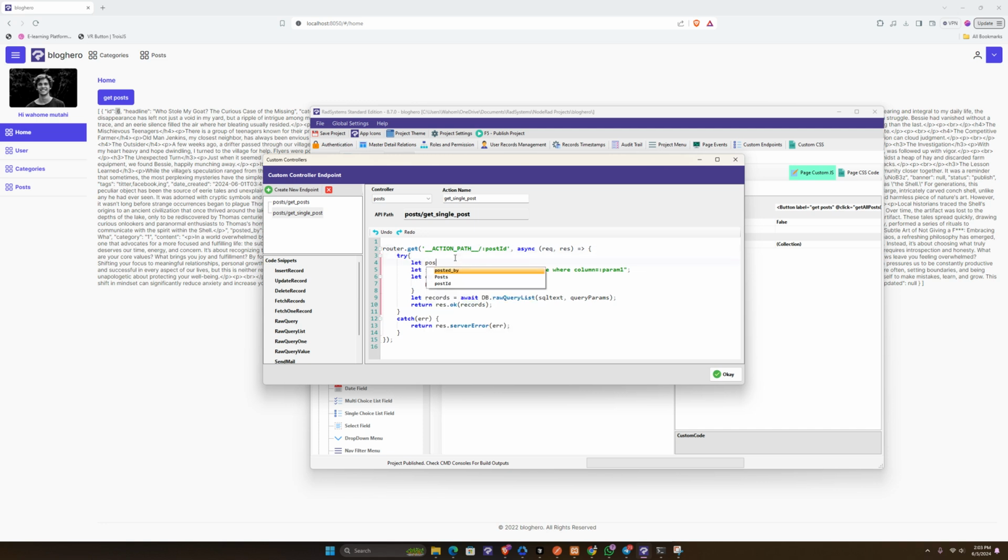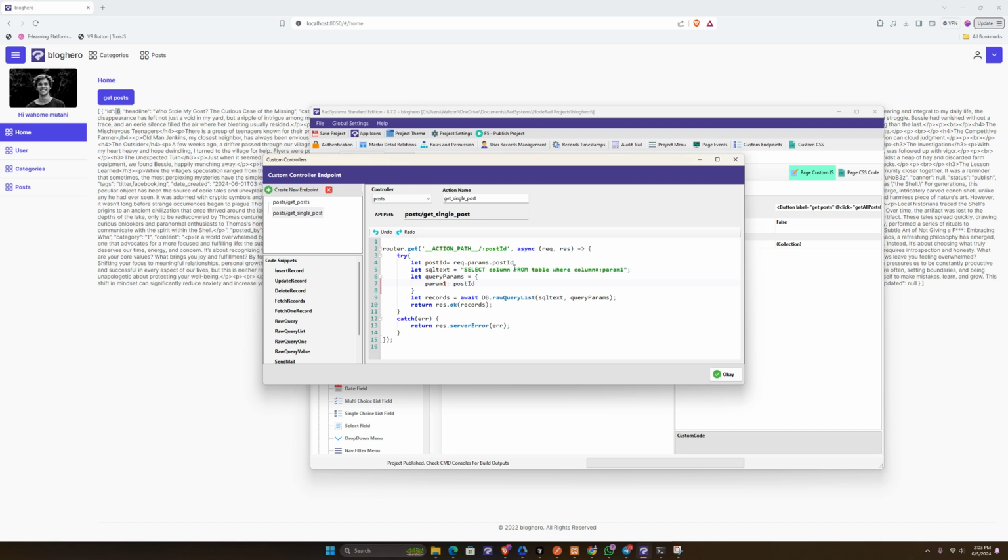We're going to say let post ID be equal to req.params. So this is going to be fetching this parameter that you have here, dot post ID. So this has to be exactly like you have called it here, right? So now the next thing you need to do is we need to pass this post ID we have just defined here and put it here in the parameters.